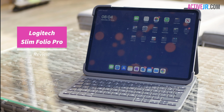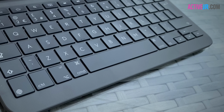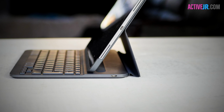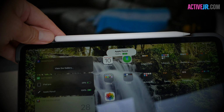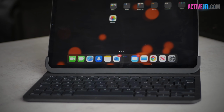We're taking you through a review of the Logitech Slim Folio Pro keyboard case. The keyboard offers all-around protection for your iPad. It includes a backlit keyboard that is connected by Bluetooth, multiple viewing angles, and Apple Pencil charging support. Continue to watch this video to learn the good and the bad of the Logitech Slim Folio Pro.